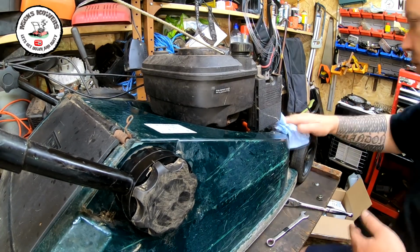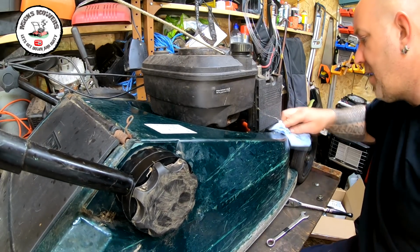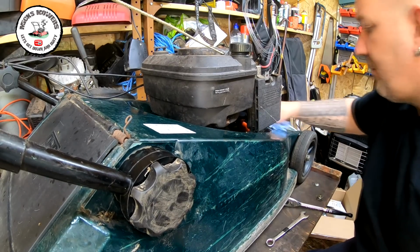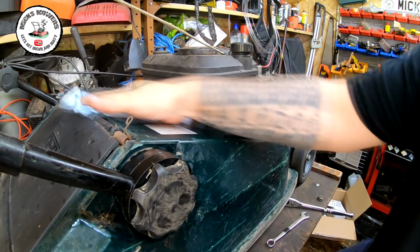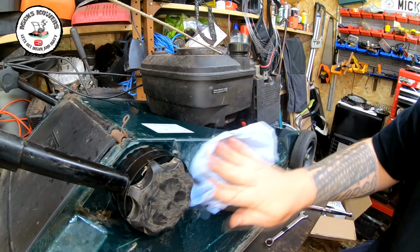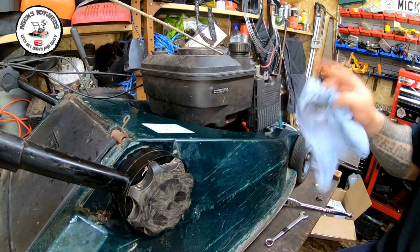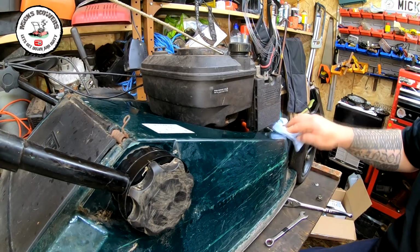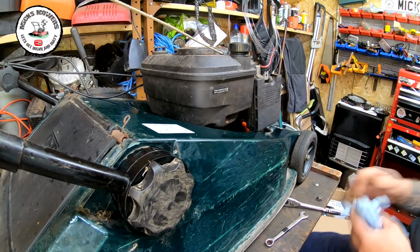Now, I've been looking around and they make good money. They make good money, these little mowers, for what they are. They're not my cup of tea, the older style ones. I like the engine, but it's just the cutting of them. Hayter have moved on considerably since those days.